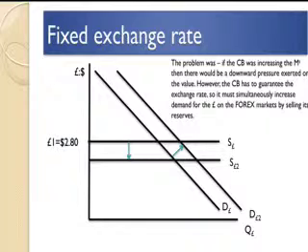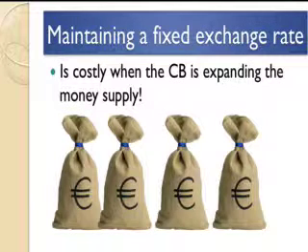So it's printing money domestically, right, to keep the Union satisfied in the 1960s, or to pay for its huge current account deficits, or its huge public sector deficits, to pay them off cheaper with cheaper pounds, as it were. But it's guaranteed the exchange rate in the foreign exchange markets. So at the same time, it's having to buy those pounds back from foreigners or foreign holdings by diminishing its own reserves of gold, yuan, yen, euros, whatever, dollars around the world, right? Has to diminish its reserves. So maintaining a fixed exchange rate when you've got a central bank involved can be increasingly costly when it's expanding the money supply. Absolutely balmy policy.